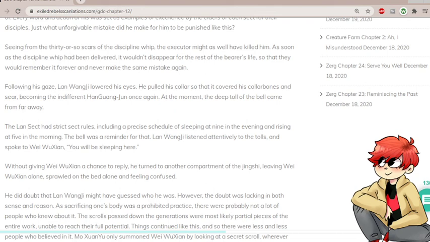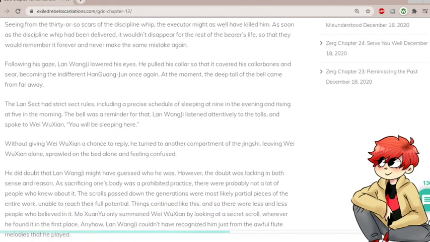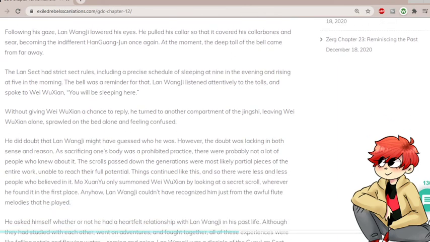Lan Wangji listened attentively to the tolls and spoke to Wei Wuxian. You will be sleeping here. Without giving Wei Wuxian a chance to reply, he turned to the other compartment of the Jingxi, leaving Wei Wuxian sprawled on the bed alone and feeling confused. He did doubt that Lan Wangji might have guessed who he was. However, the doubt was lacking in both sense and reason.